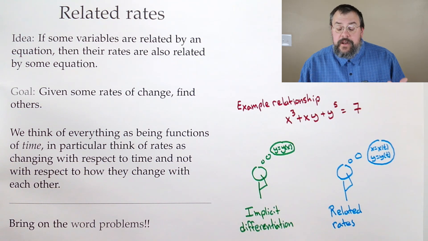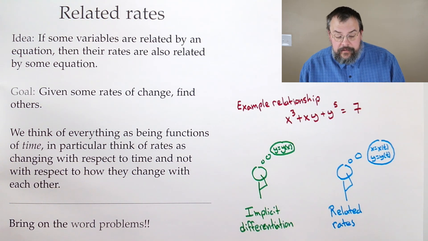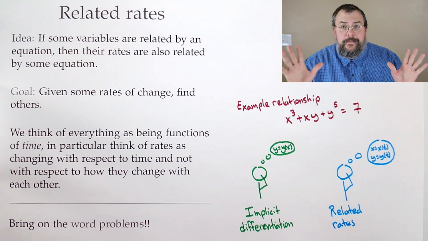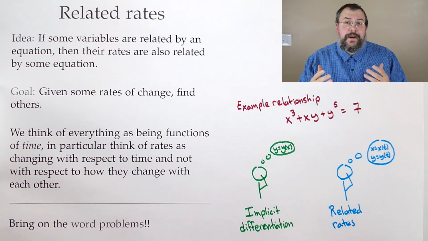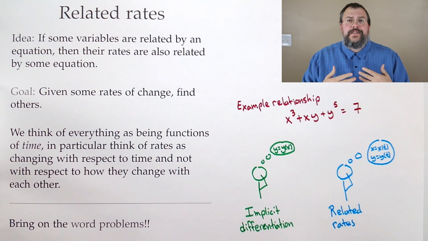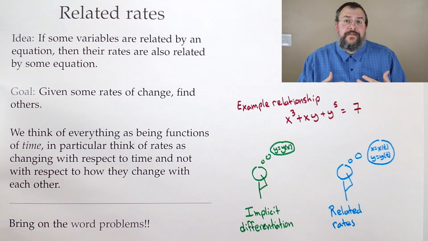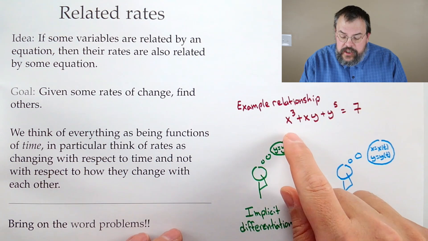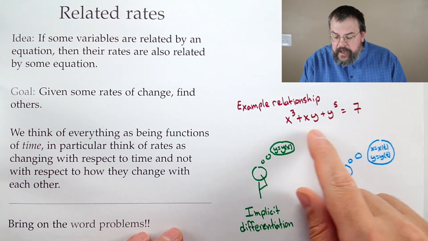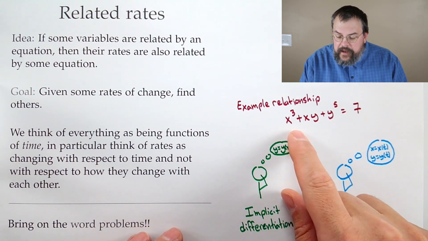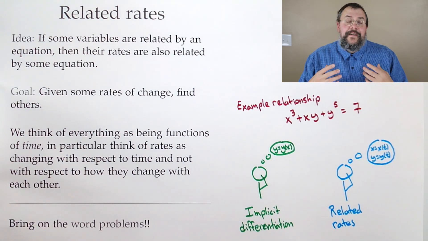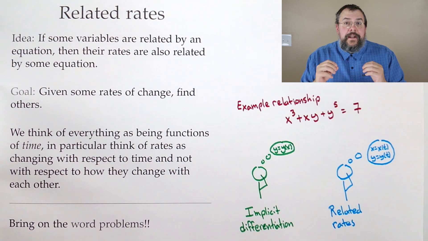The idea is we have some relationship between our variables. Our variables can be any name you want. We oftentimes use x and y for variables, but keep in mind we can just choose whichever convenient names are available to us. There's some relationship — for example, here's just one I made up: x cubed plus x·y plus y to the fifth equals seven. Now these variables are related to each other.